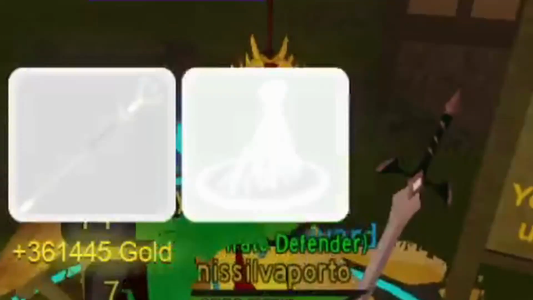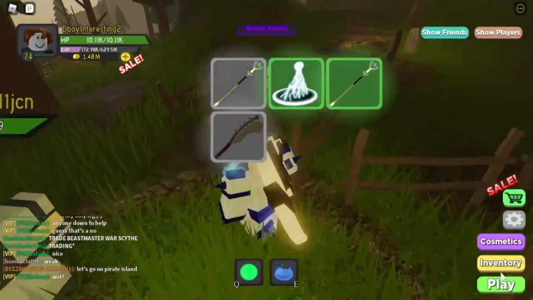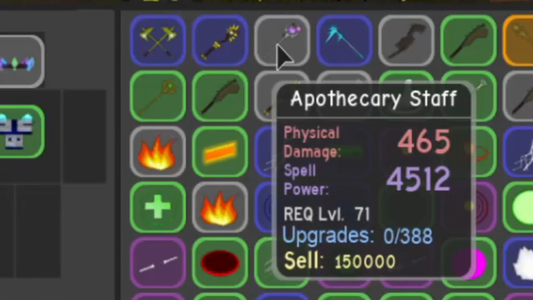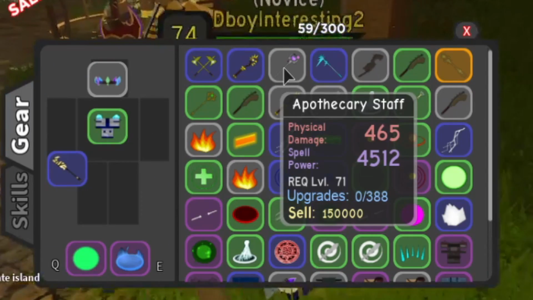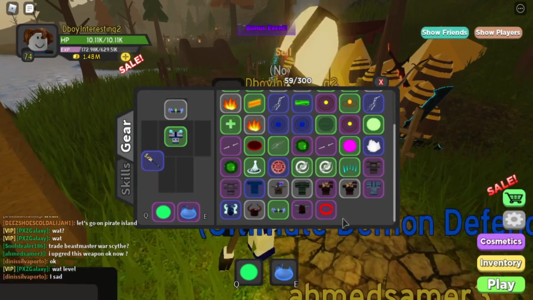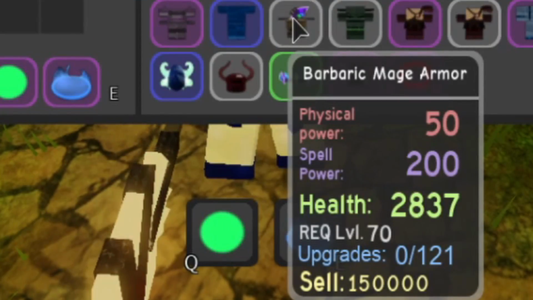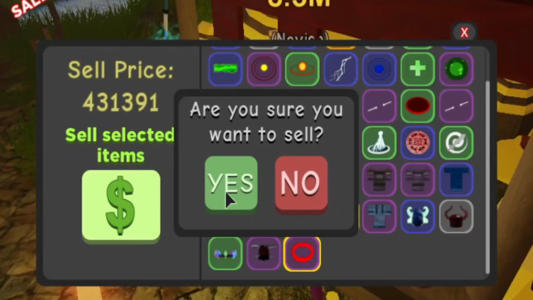So let's check the daily for today. Okay, so we got a lot of stuff. We got a few eagle staffs. Okay, they're terrible, but we also got apothecary staff, which is one of the best mage staffs in Insane. Anyways, I also got a lot of stuff, for example, the barbaric mage armor, which we will be keeping, of course, and a bunch of trash.